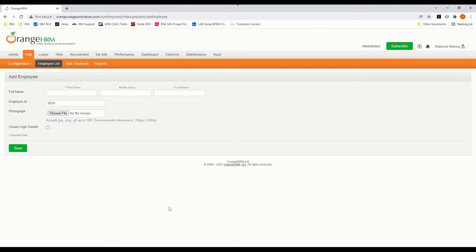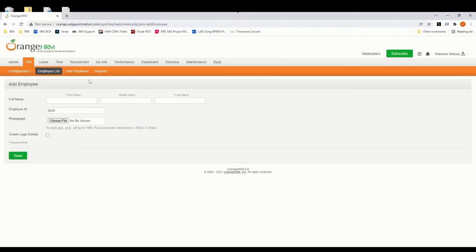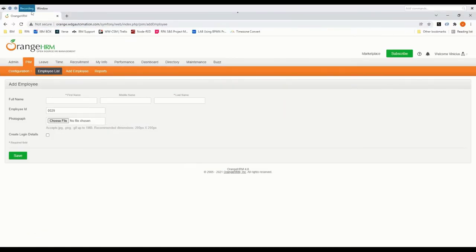So you remember from our first part how to start the web automation recorder. We basically click on Start Recorder here on the studio. That's going to start our recorder. The drivers are loaded up. And now we need to activate the web recorder by pressing this button here. And then we need to activate the extension, the web automation recorder extension for IBM RPA here on Chrome. And now that the extension is activated and the web recorder is activated as well, everything I do on the browser is going to be translated into commands on IBM RPA Studio.